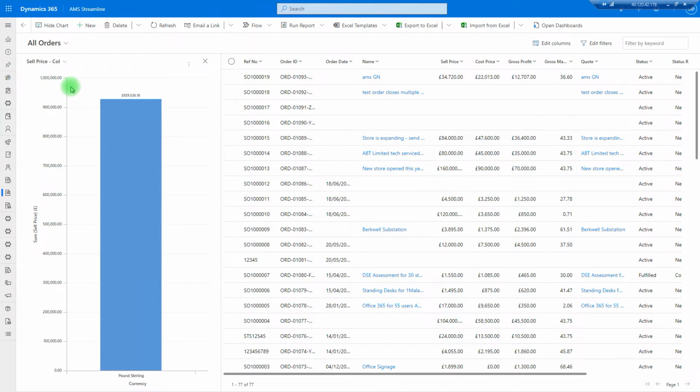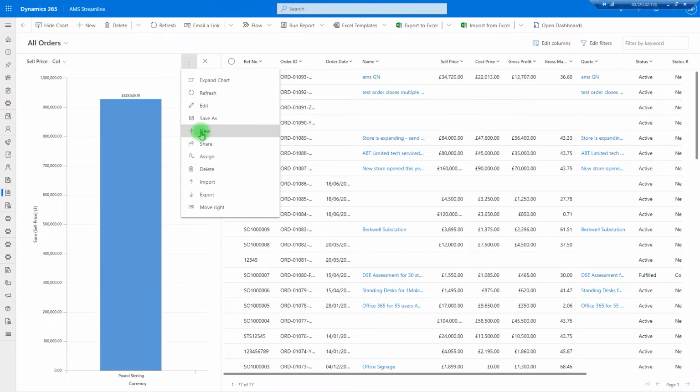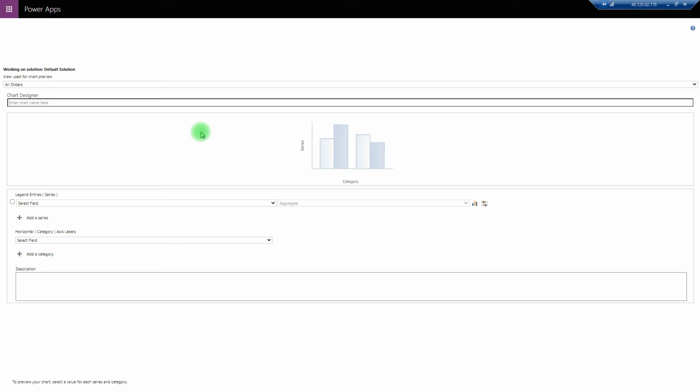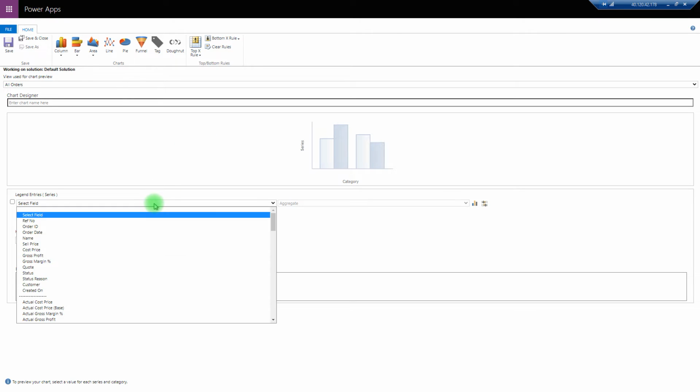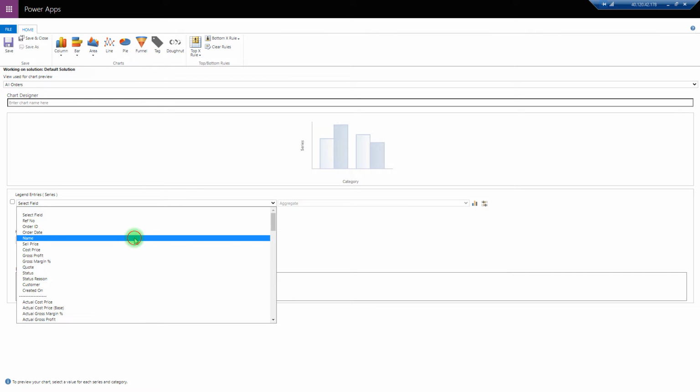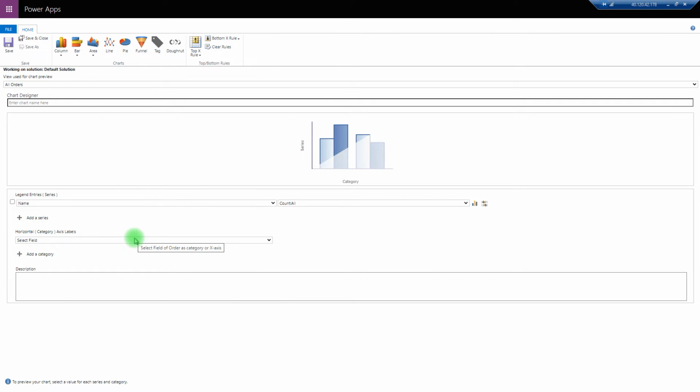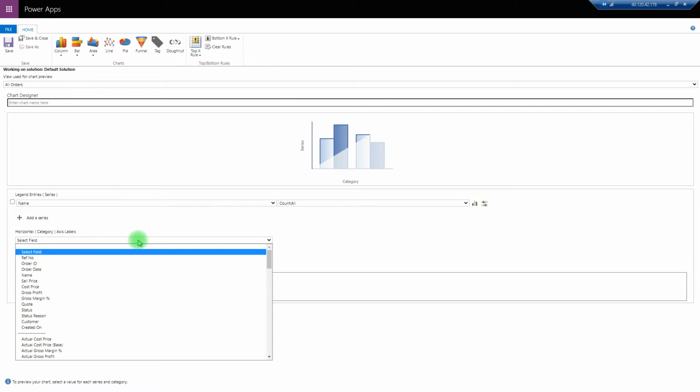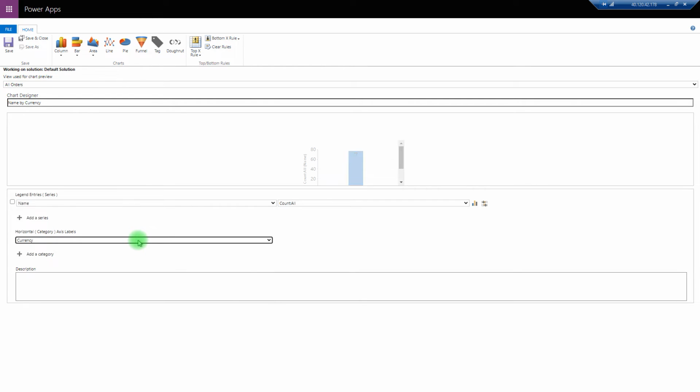The trick is to understand how to use the editor and understand how to work with your data. So we'll go through a couple more examples now. So I'm going to click on the three dots and click on new and show you a couple of different options. So this time we're going to group by count the number of orders. Okay, we're going to do it in two different ways. And if I'm going to do the same by currency this time, then we can see that in the chart preview, we've got 77 orders.